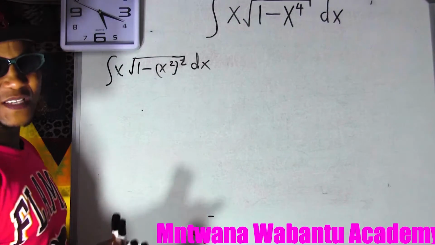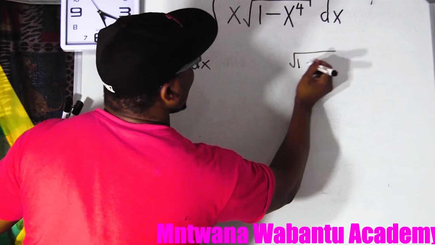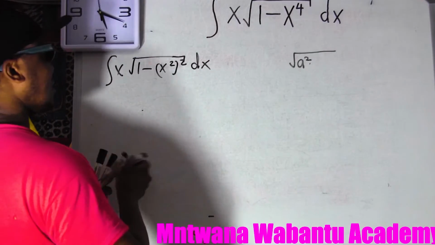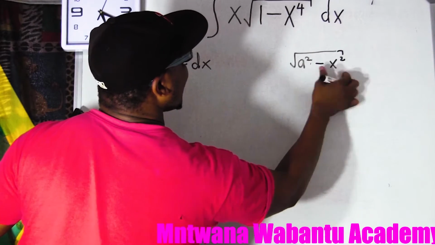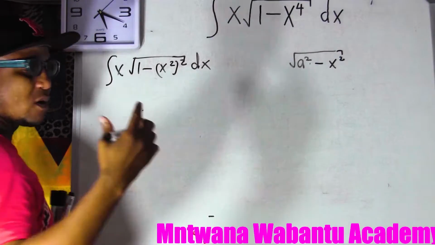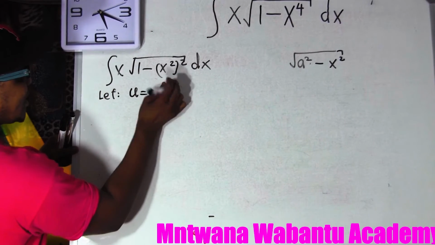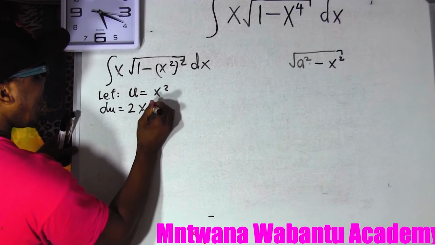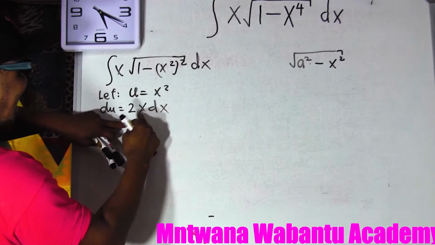So I know this is going to be a substitution of sine. Whenever you have a square root of 1, or a can be any number, minus x squared or function squared, then we know this is the substitution of sine. Before I do that, I have to make it as one letter. So I'm going to let u equal to x squared. And when you differentiate, this is going to give me du, and here it's going to give me 2x dx. You see that? So we have an x and dx.